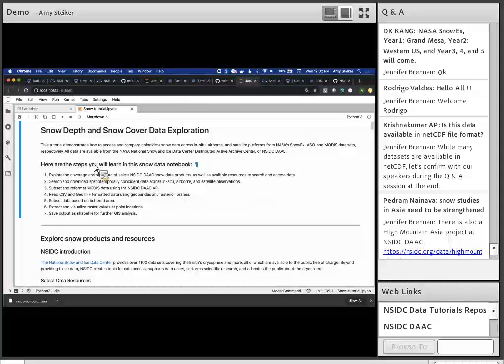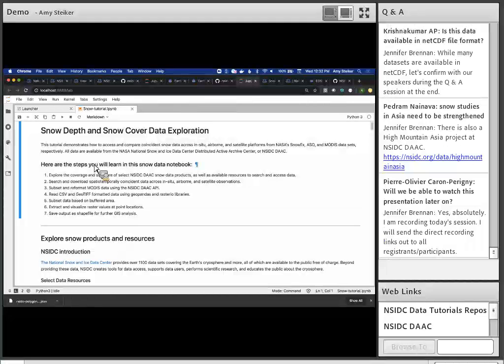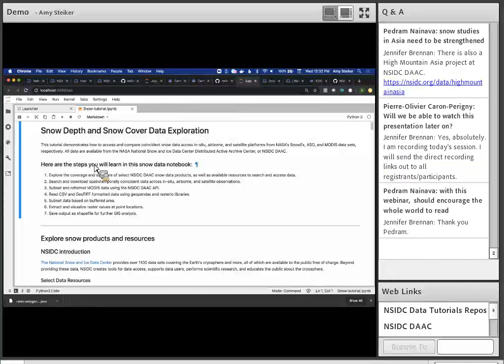So this provides links to resources on our Snow products, many of which Walt has already covered today. And then we'll walk through how to find coincident data across data sets varying by scale. We'll read those in, extract our gridded values at point locations, plot up those values, and then get them into a form that can be used for further GIS analysis. Although we're working with 3 specific data sets today, these functions and operations can be modified to suit your needs depending on the data set format and structure that you're interested in.